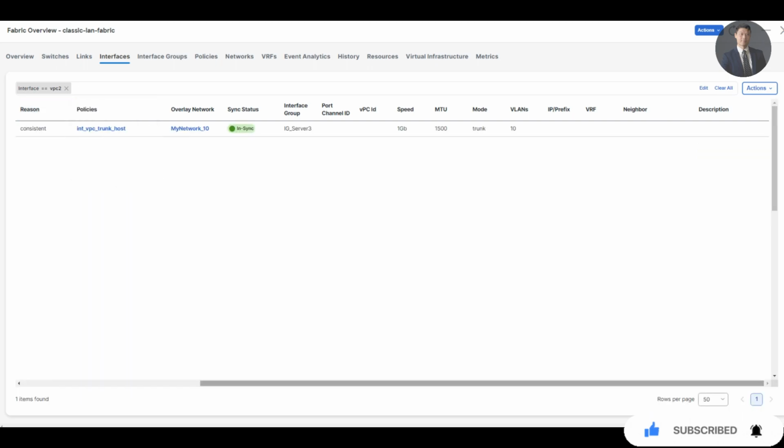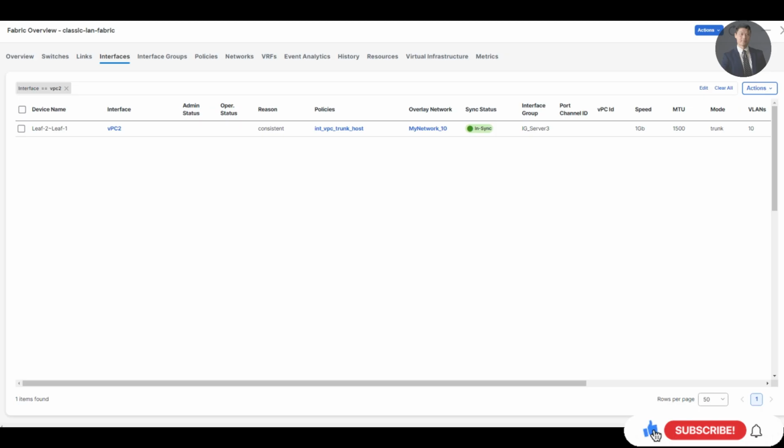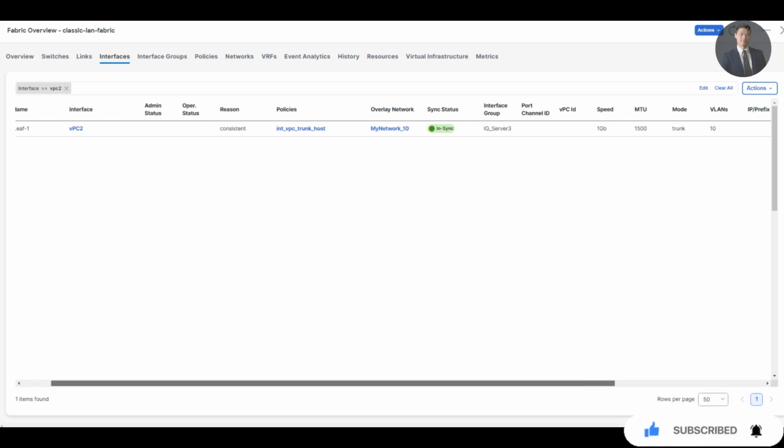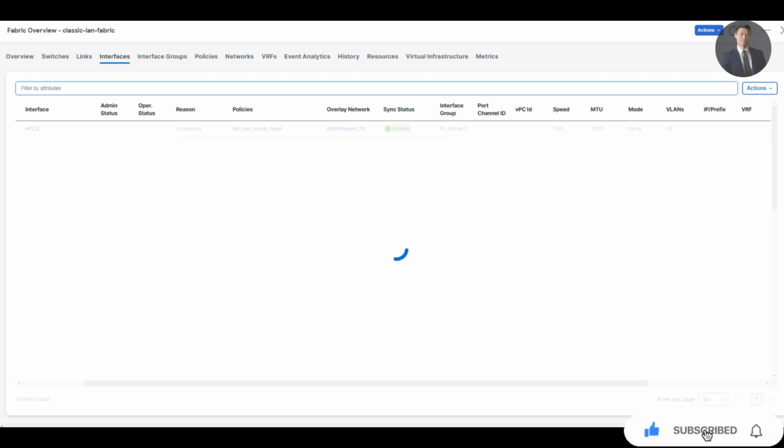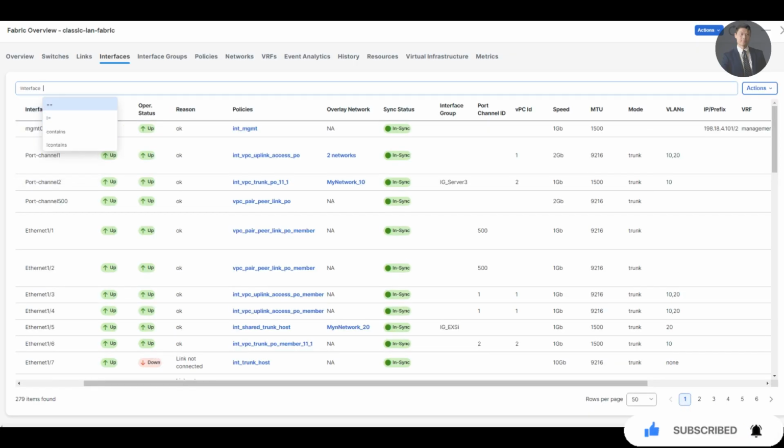We want to say interface contains VLAN. VLAN 20, 10, 20 should all be up on my spines. Yep, they should be up on my spine switch. And scroll down a little bit. And this is my IP and prefix.